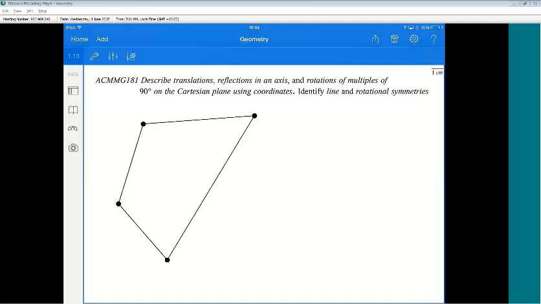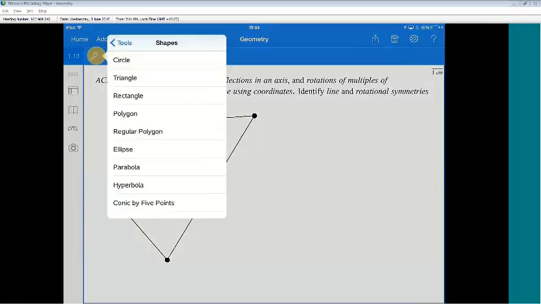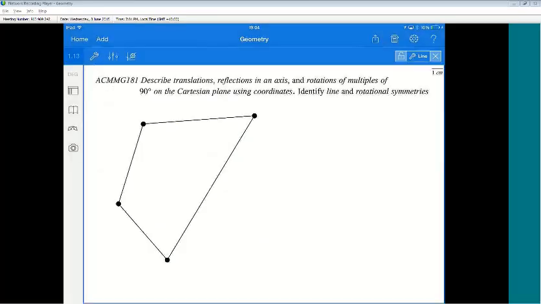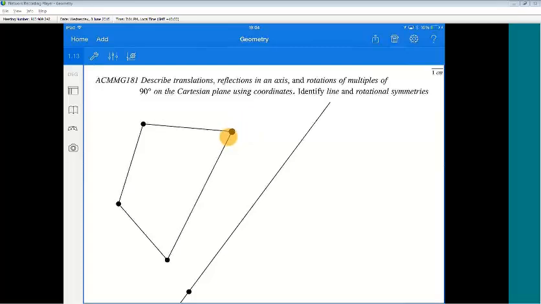So there's the polygon I've just created. Obviously, if I'm going to reflect it, then I need to reflect in a line. Again, I can either use MassDraw or I can use line. And then we're going to reflect that shape. Before I do that, you can talk to students about different shapes, but it's really nice to get the students to think about what's going to happen if I reflect that shape in that line.